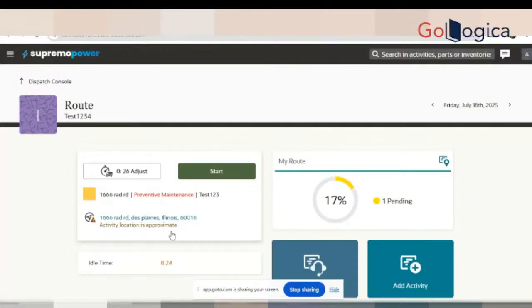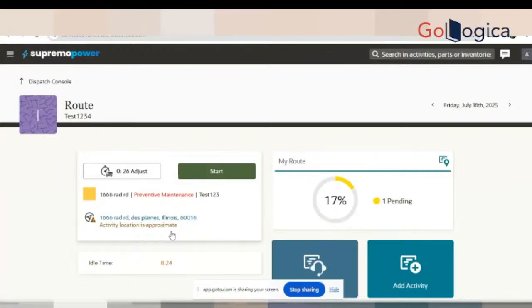This test 1 2 3 4 is a field technician. Is the field technician supposed to work from this OFSC page?